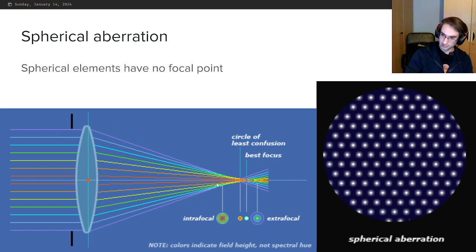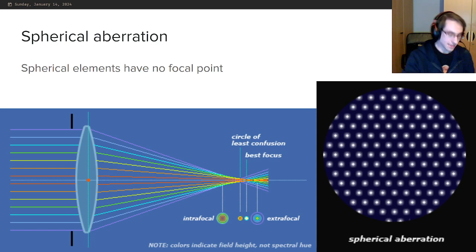But this position of focus now depends on how high this ray is in this image, and that's bad, because at the start we posited that the focal point is the point where all light rays must converge if they are parallel to the optical axis. But if you make your optical elements with spherical surfaces, then that's not a thing. And so what you get is a defocus all across the field, because nothing can focus.